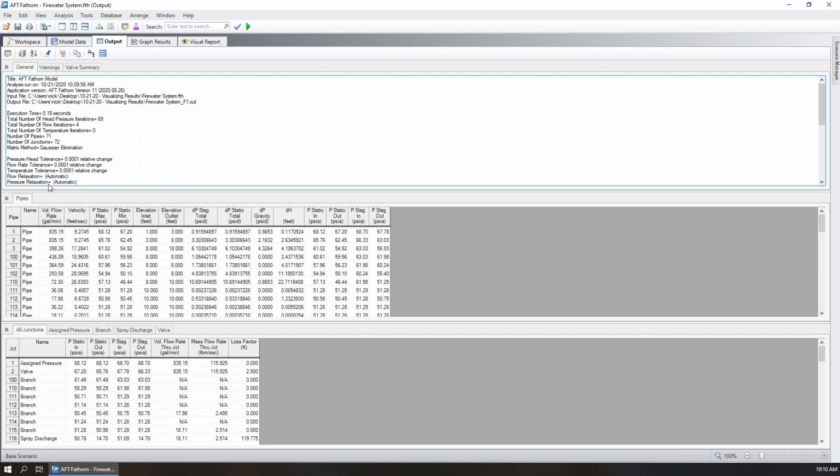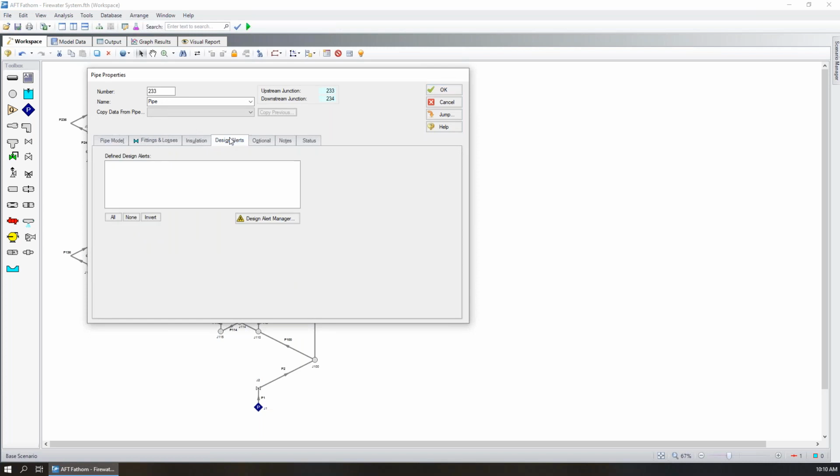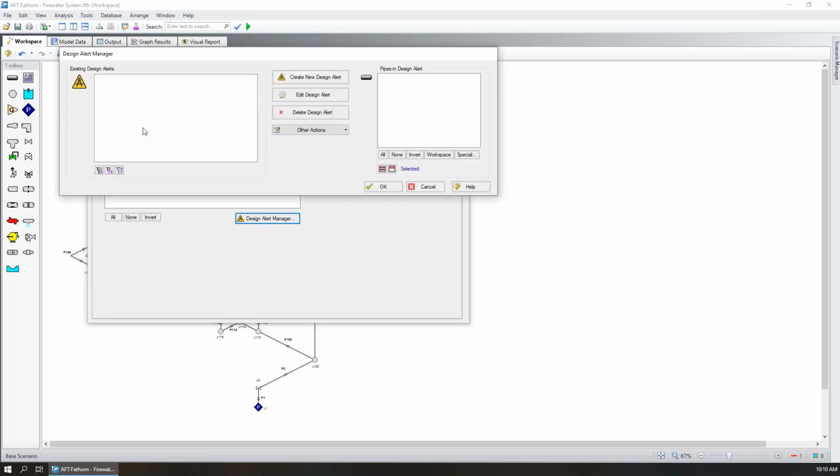So the first thing we're going to do is add some design alerts so that we can check for our flow rate requirements. There's a couple ways that we can do that. The first option is to specify it as you're creating your model. If we go from within a pipe, we can go to the Design Alerts tab, and there we can open the Design Alert Manager.